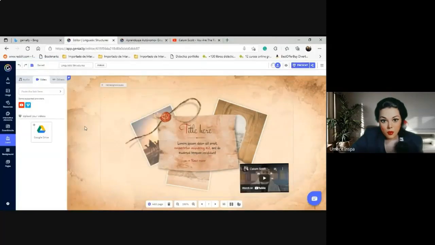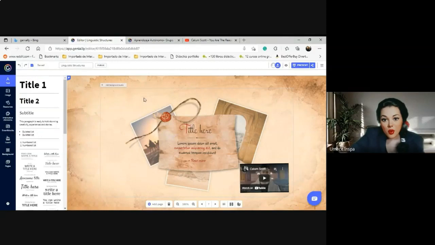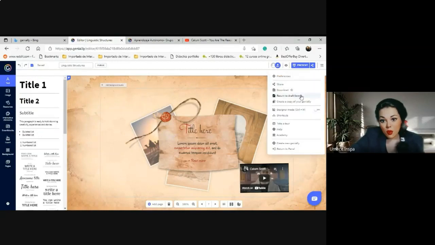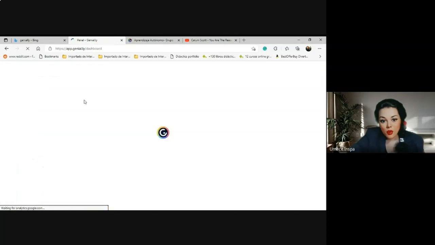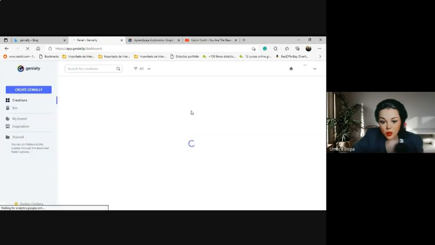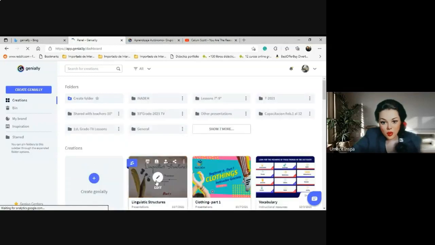Okay. So you can continue working on your Genially. And the most important part is that you can work collaboratively. Once you have finished, you can click on the icon just to see your Genially saved. And that's it, guys. I hope you can do a good job. Research what you need, whatever you need for a good presentation. Okay, so here you can see two icons, two people. It means that you have shared this with other people.